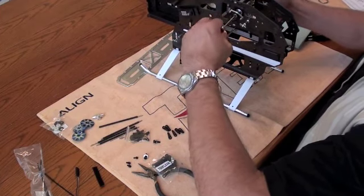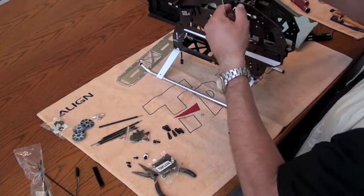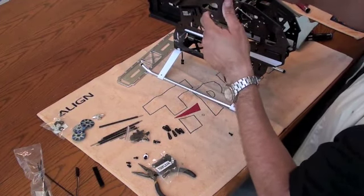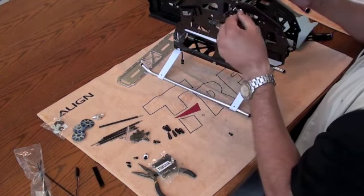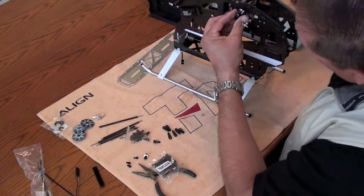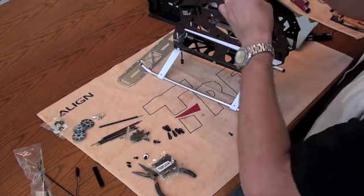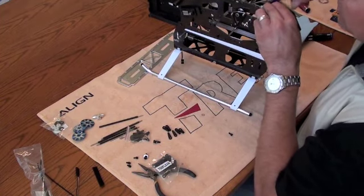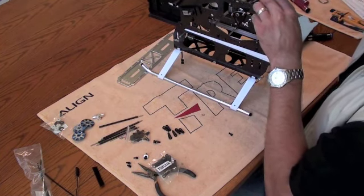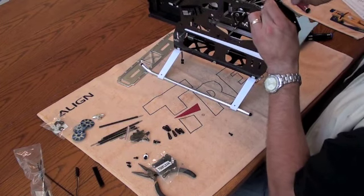So you want to make sure that when you tighten this up, there's no loading on the bearing. They're very free. There's no notchiness. If you overtighten it and put too much pressure on that bearing, you'll make it have drag, and you want it to be nice and free here. Okay, so make sure that they're nice and free here. It's right on that inner race. Okay, and this will set up the position once we get the swash in place. And we'll get that centered up to the main shaft. Okay.